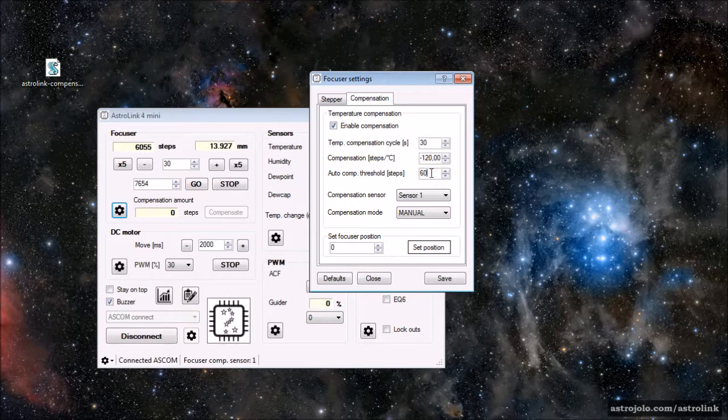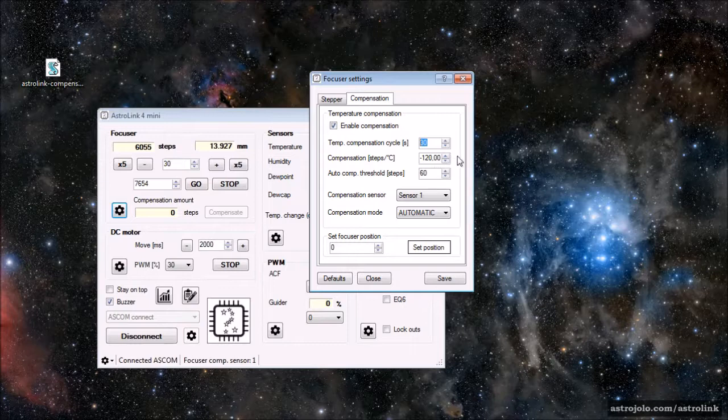The last parameter is the autocompensation threshold, expressed in steps. This value is used when the compensation mode is set to automatic. So now when we start the temperature compensation, the temperature value is measured every 30 seconds and the compensation amount is calculated.